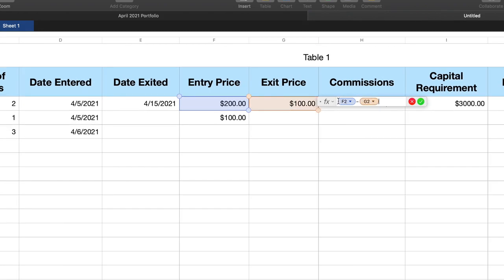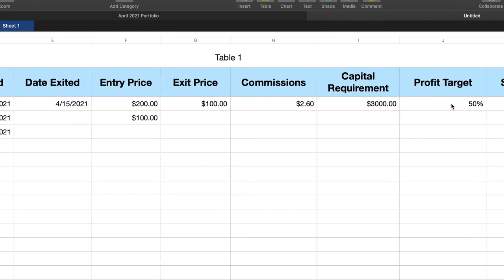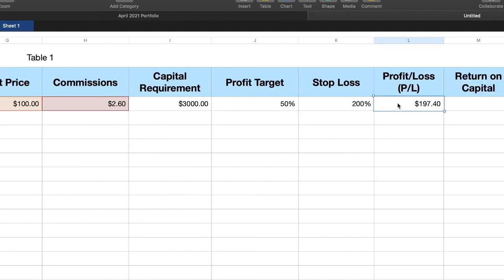And then if I put both of these things in parentheses like that, and multiply this by the number of contracts I sold, and then finally subtract my commissions on the trade and press enter, there you go, $197.40. And now the cool thing is I can apply that little formula down my entire column here.